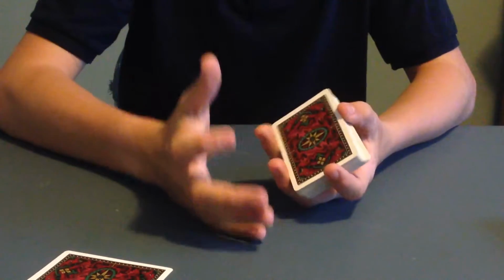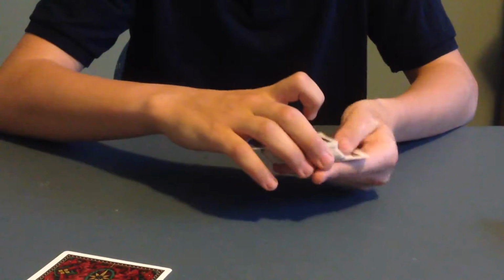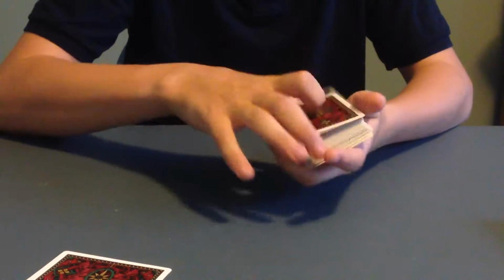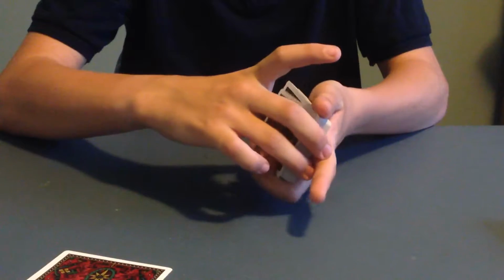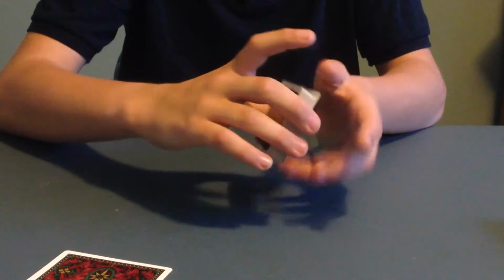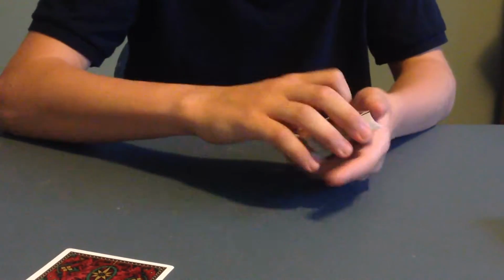Now it's a form of a Cardini change, if that makes sense. Usually the Cardini change goes like that, or not necessarily, but I do it with 2 fingers and a hand to cover it. So if you could see that, is that exposed to view enough? Yeah, that's good. You saw it? Yeah. Alright.